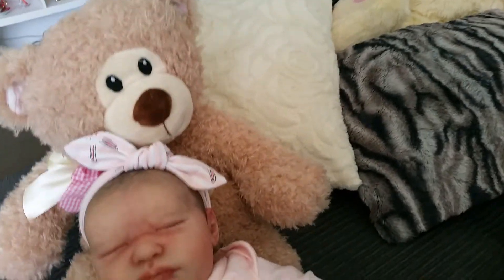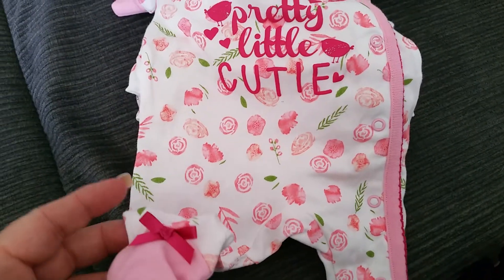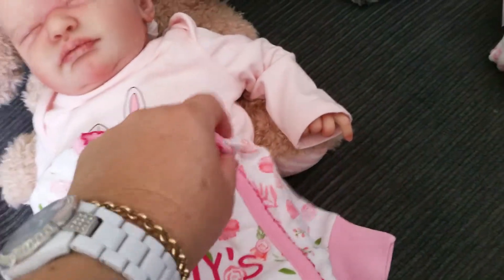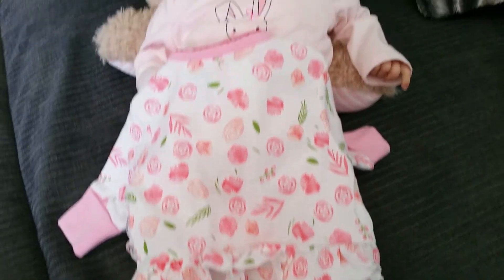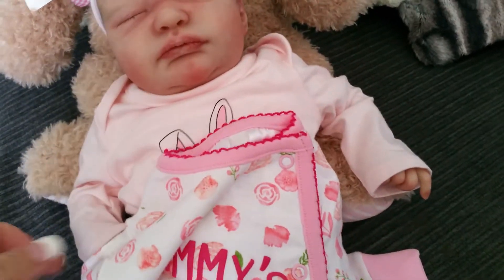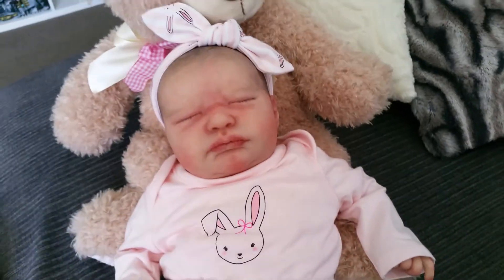The first one that I bought, which I definitely loved, is this one here that I showed you. I really love it. The thing I really loved about it is the cute little ruffles on the bottom — really, really cute. I love those ruffles and I love the print. Just love this print so much. That was the first little outfit that I bought yesterday.